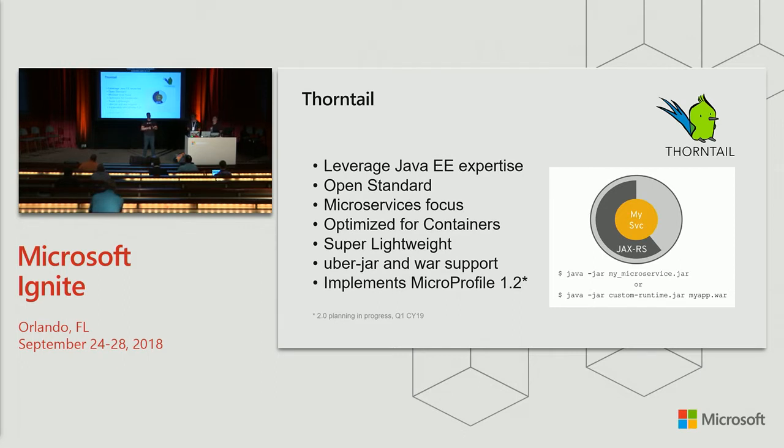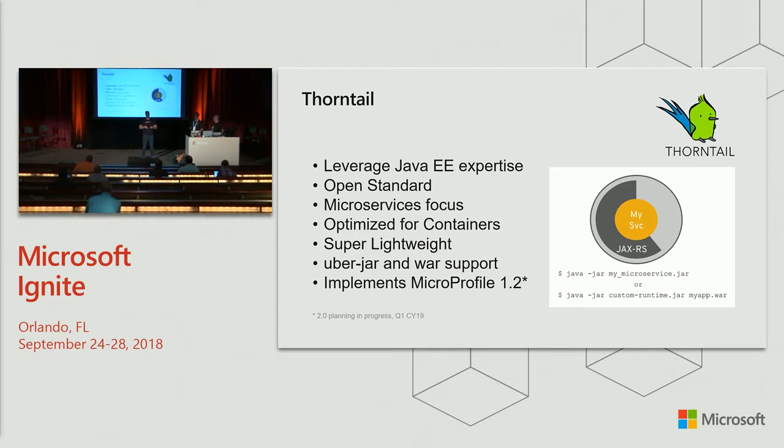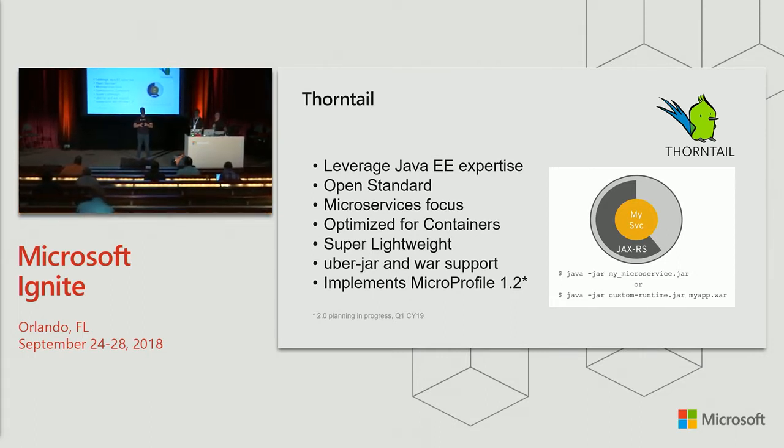The difference between all of the implementations is the way in which you build and deploy applications. From the Thorntail perspective, we support both the uberjar or fatjar approach, which is common in the Spring Boot world. You build a jar file and you run it with java -jar. We also have support for building pre-configured, essentially mini app servers that you can deploy in the traditional way. So you build an app server container image, you run that, and then you use that as your base container image to build another container which contains the application.